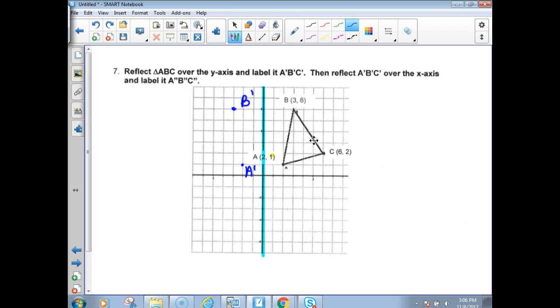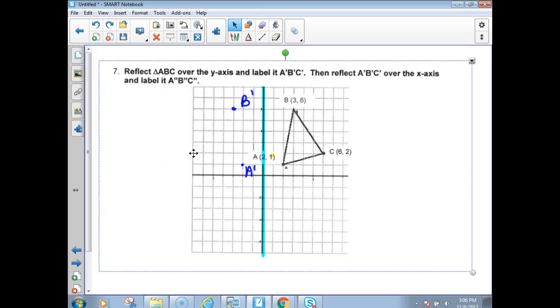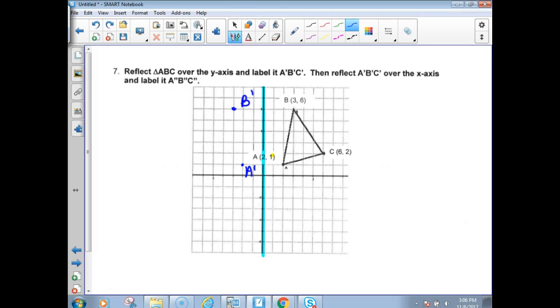I think we know what to do, so I'm... oh, my pen is stuck. So I'm going to wait a second. 1, 2, 3, 4, 5, 6 to get to C. Oh, I lost my pen. Okay. Connect those.